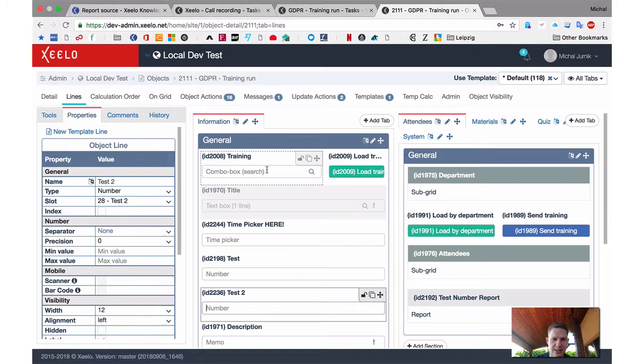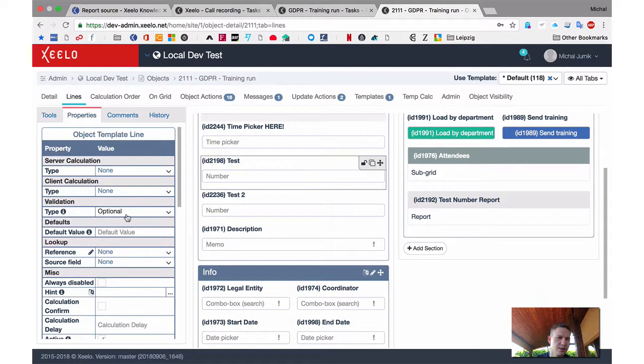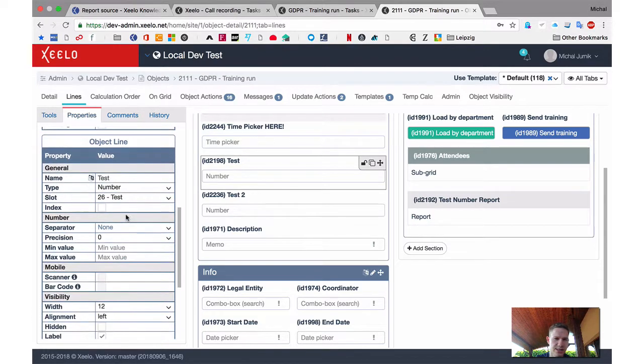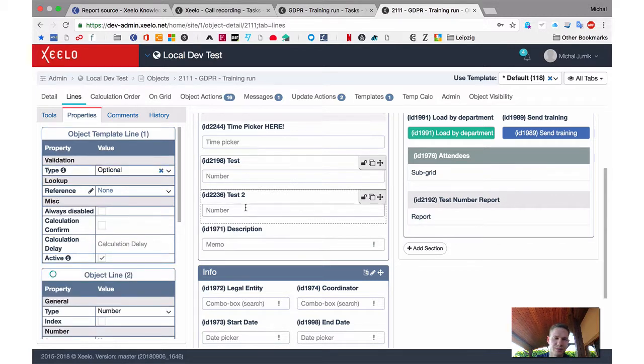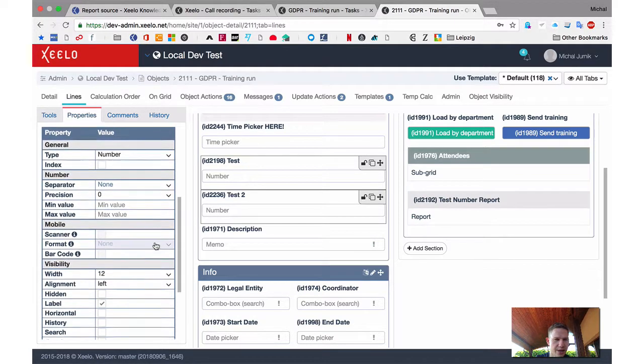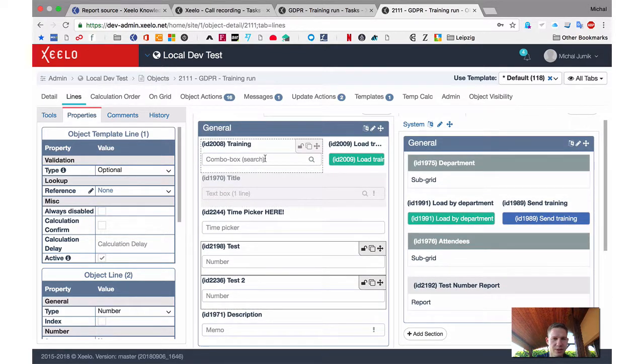So you can see that we have, for example, test and test 2. Whenever I click on test, you can see all properties related to test, and I can hold command and click by the left button of the mouse, and you can see that I have selected both of them. Okay, wrong selection. We can select another one, for example, training.